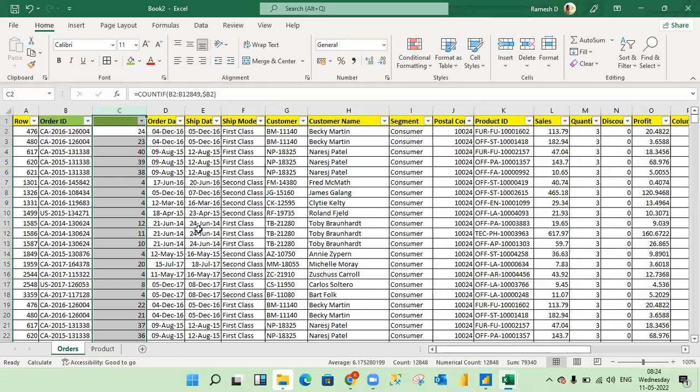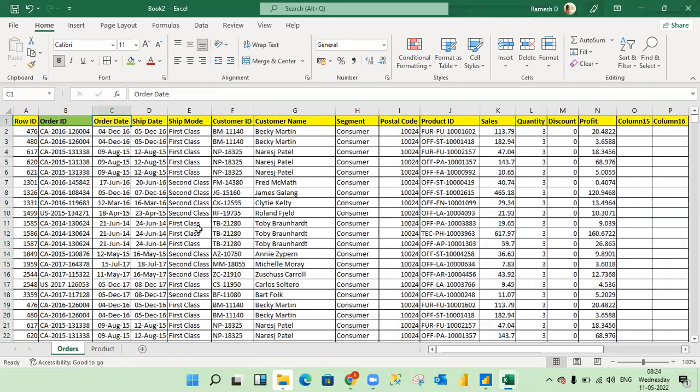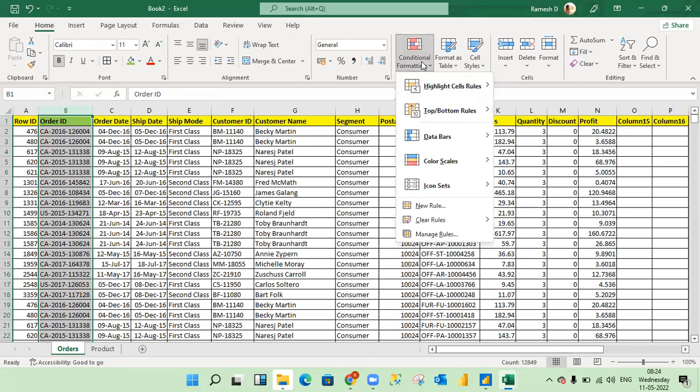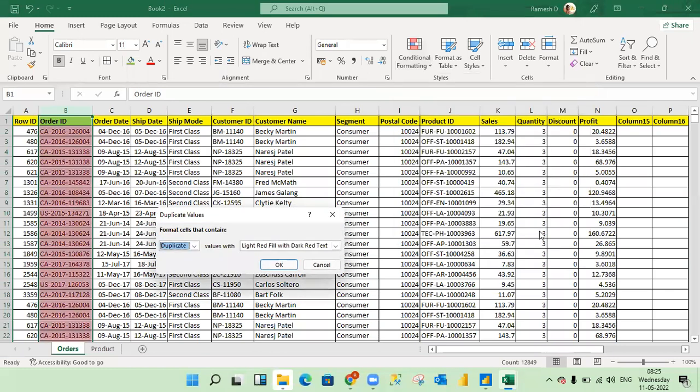If you don't know how to apply the count function, simply, to know whether there are duplicates, just select that column. We have conditional formatting in Excel. Go to that, duplicate values, highlight duplicate values.